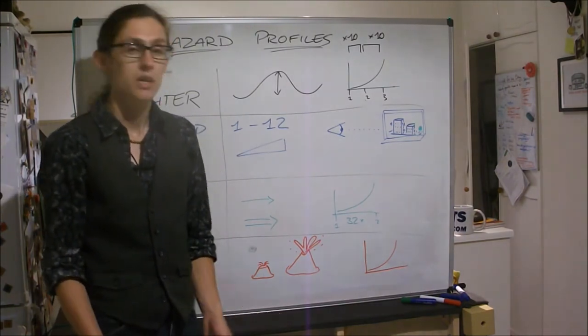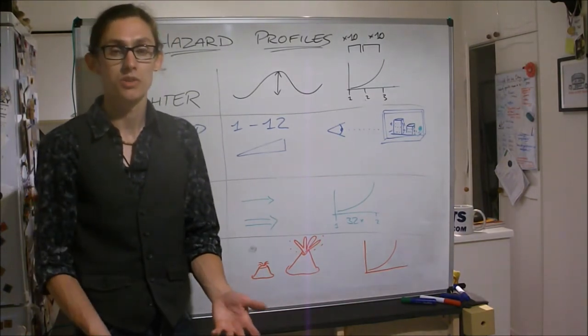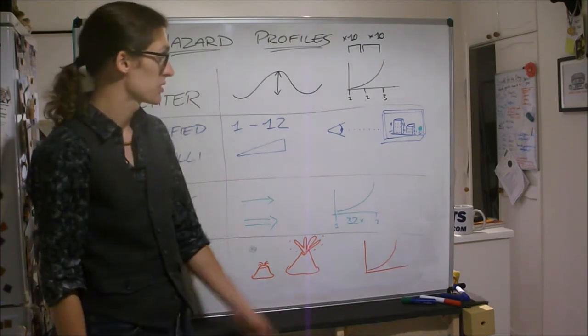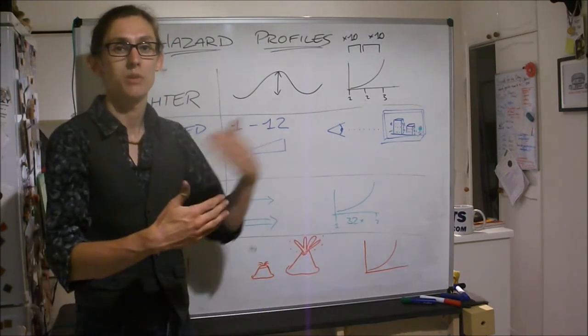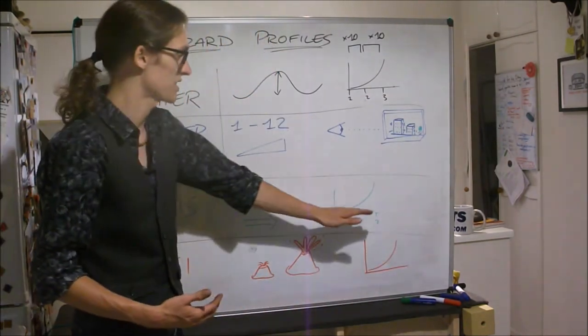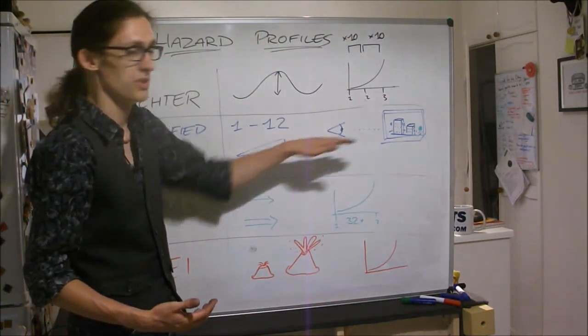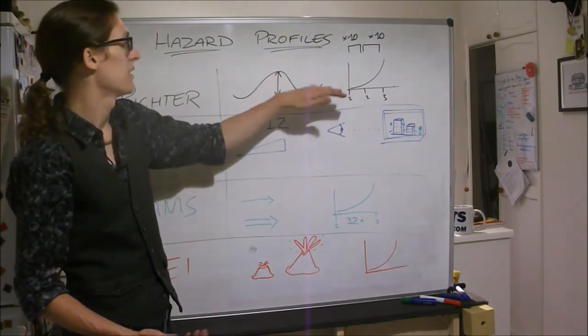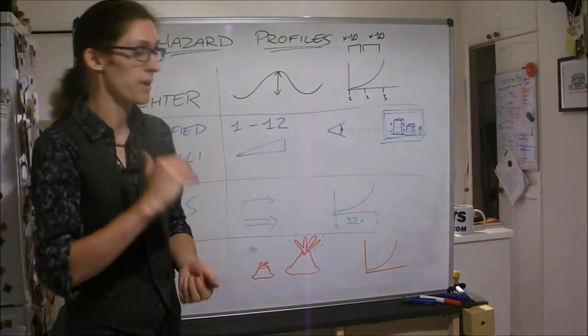Why thirty-two times the amount of energy? Hard to say, but that's how the scientists have worked it out, so that's what you need to know. It goes up in times thirty-two, times thirty-two, times thirty-two. So that's energy, that's what you see, that you perceive, and that is the height of the S wave.